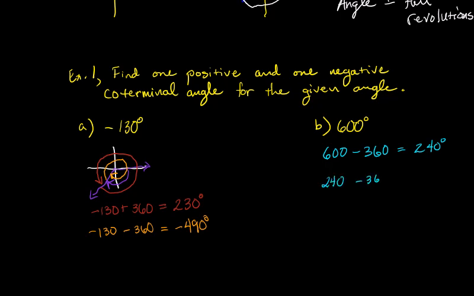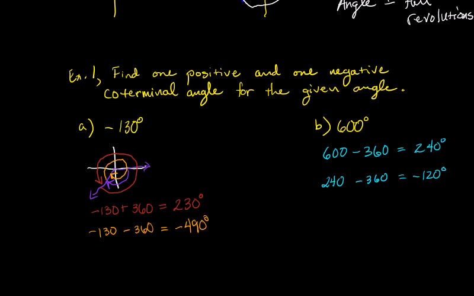And so then we have 240 minus 360, and I'm going to subtract again because now I'll get a negative number. Hopefully everybody's okay with me saying negative 120. With that said, you have a positive and a negative coterminal angle. If you're curious about where they are, hopefully you can recognize that those would be in the third quadrant.